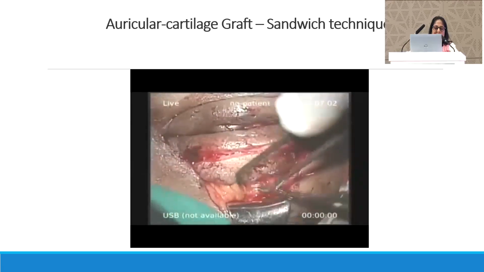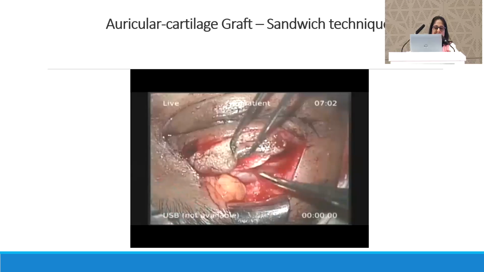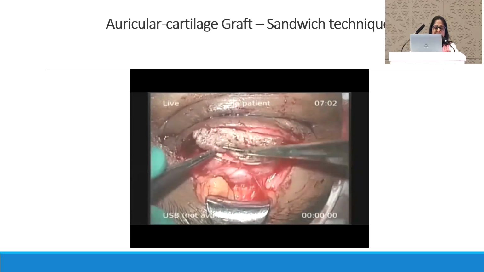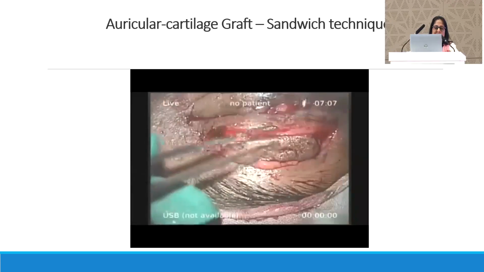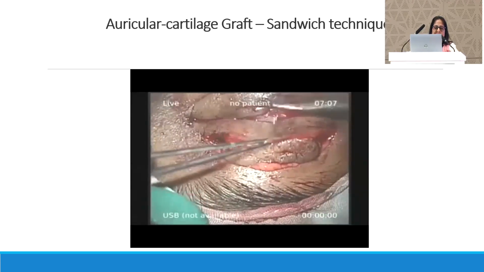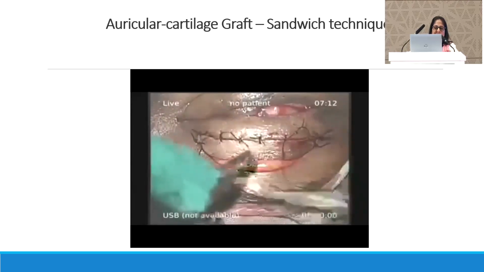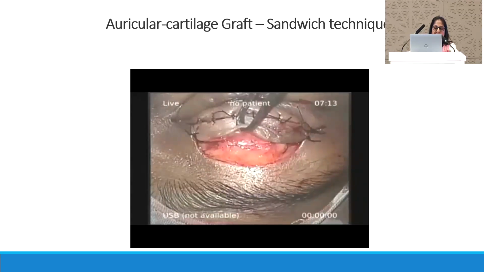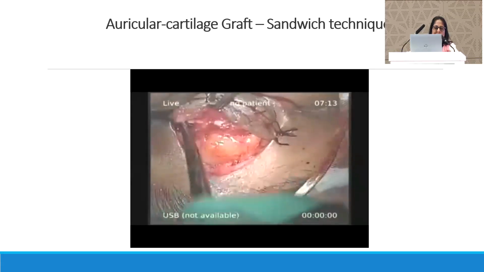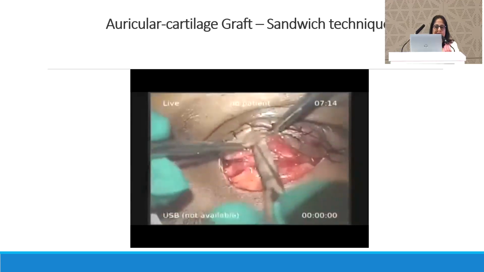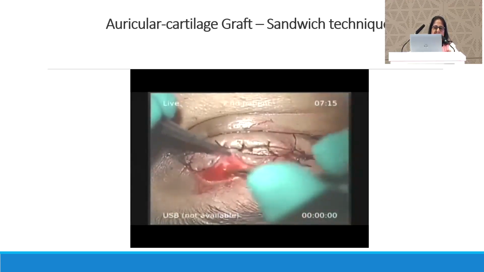So in these patients, the cartilage surface is bare. It's not covered by the conjunctiva. So it's basically augmenting the posterior lamella also. So you can use this in any kind of deformity where you want to augment both anterior and posterior lamella, provided you have a healthy orbicularis tissue all around. And after suturing the skin, now this in-between tissue you need to remove because you want to place the recipient orbicularis in between the skin and the cartilage.